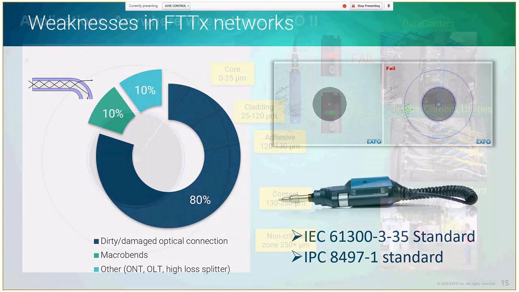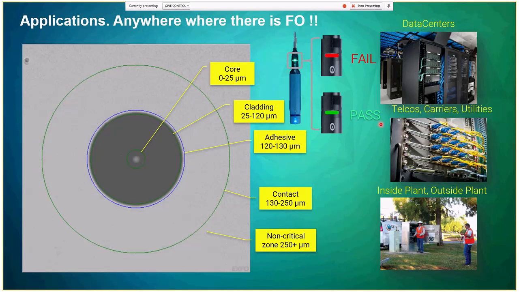So if you look into the single mode fiber, and this is just a clean picture, we have the core, which is here. Then we know the core is 9 microns. Then we have the cladding, which goes up to 125 microns. And then we have this adhesive layer. And then we have the contact zone. So if you're going to talk about layers, it's going to be zone A, B, C, and D. This is how it's commonly referred to in the industry.